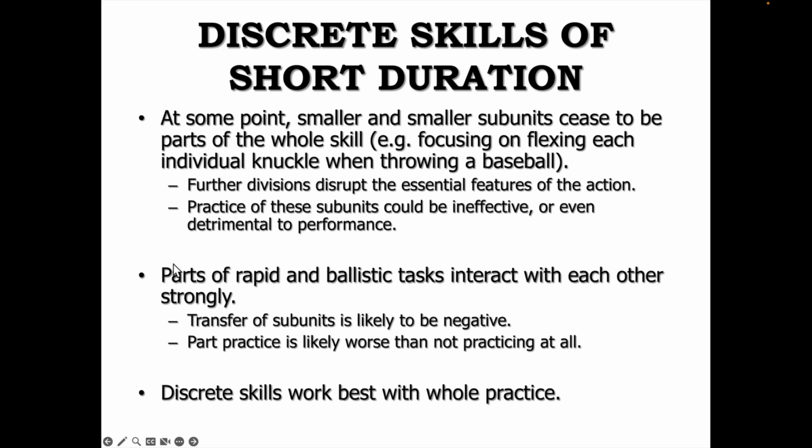And this is partially due to discrete skills being very rapid or ballistic. They interact very well, or they affect each other quite significantly. So if I'm trying to focus on each individual part in movements that are very explosive and quick in nature, the transfer of practicing each of those individual parts separately and bringing them together as a whole is probably going to be negative, meaning it could actually hinder our performance. So if we're trying to focus on discrete skill improvement, it is best to focus on whole practice instead of part practice.